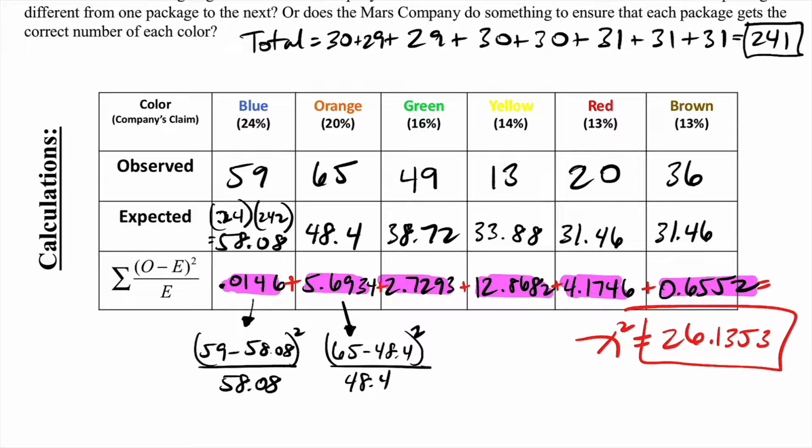Exactly. Their expected and observed are pretty solid, right? That's why it has the lowest. So if all of the colors got pretty close to the expected, would we expect a high chi-square number or a low chi-square number? The lower the score, the lower the chi-square, the more likely that the observed and the expected were close. When we get big chi-squares, that's because of discrepancies between the observed and the expected.